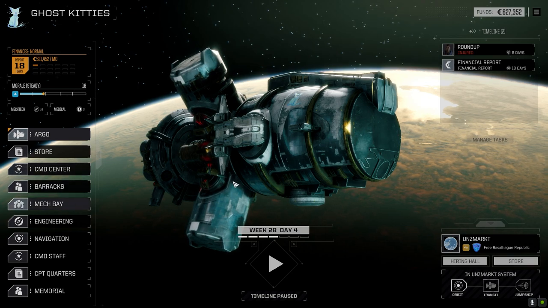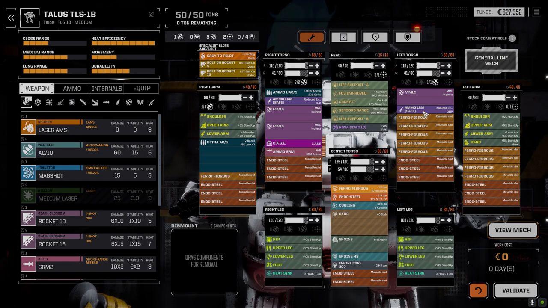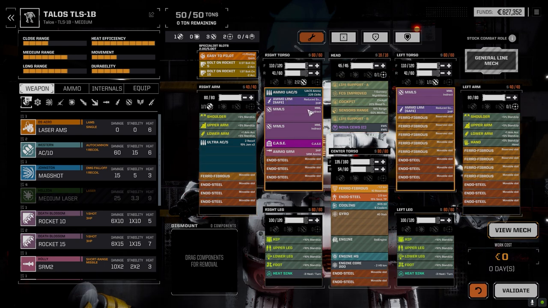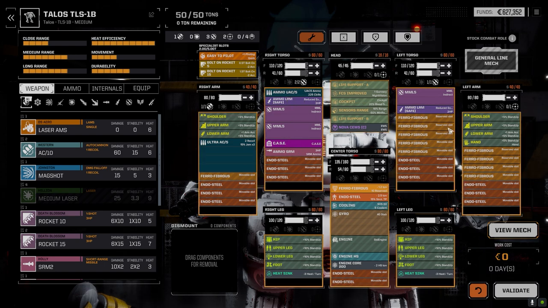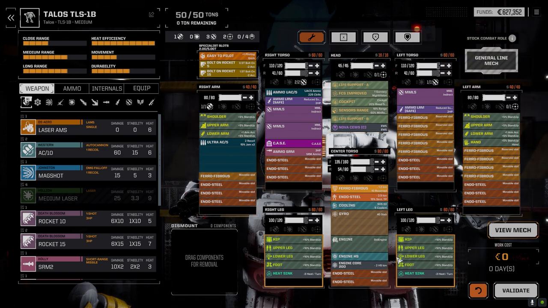So if we quickly go into the mech bay, I made a couple minor modifications to the mechs last time, as I said we were going to do. So the Talos, we did get the other MML5 in there. And I just swapped the SRM ammo over to this side and the LRM over to this side, so if something happens to one of the sides, we don't lose all the ammo for one type of shot. Anyway, I just swapped that around a little bit, and that's all I really did.